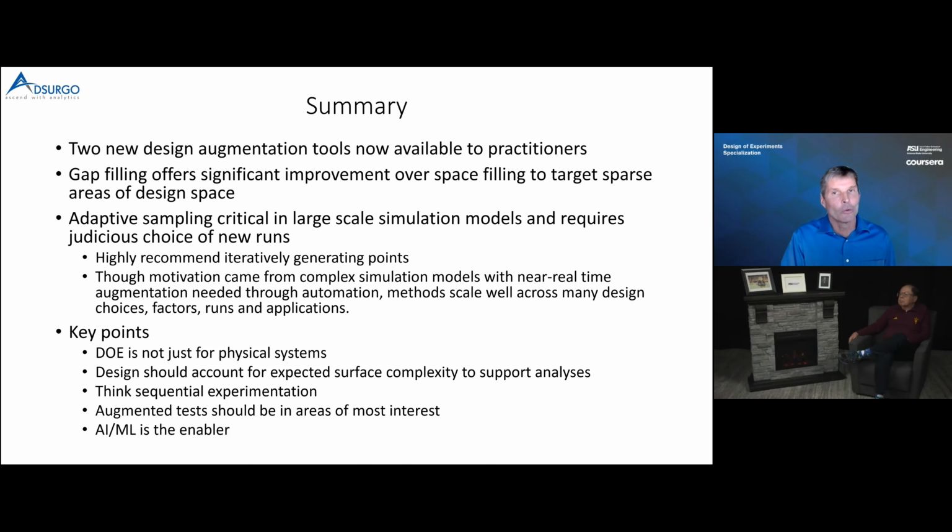So when you add more tests, it is very helpful to put them in the most desired location. And lastly, the enabler to all this is the artificial intelligence and machine learning world here. So that AI ML does have a connection with DOE. In fact, I think one of our early works, Doug, was when you and George and I did that article using these decision trees in CART as a complement to your regular DOE tools to understand. And every time I run a DOE, I do use those decision trees and regression trees to see what's going on.